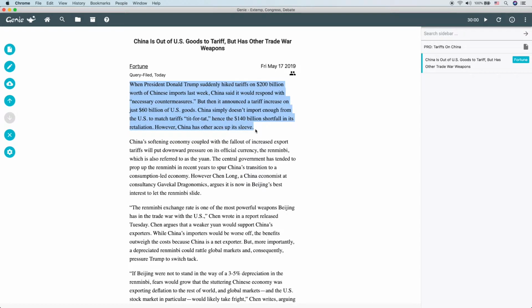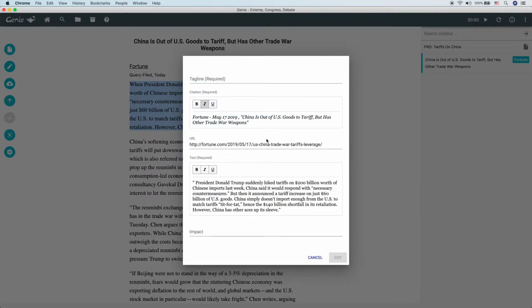Great. Let's say that we think we can use this paragraph in our round. This is just an example. It's probably actually not the best card, but we're demonstrating how this software functions. So we highlight a piece of content and we get this little pop-up. We have the option to highlight it, but if you click this little scissors button, you can directly cut that quote into a card, and it's going to fill in as much of the citation as it can for you. You're going to want to add a general tagline. This is a tagline like you're used to from debate, a quick summary of the evidence and or what it's going to be used for.